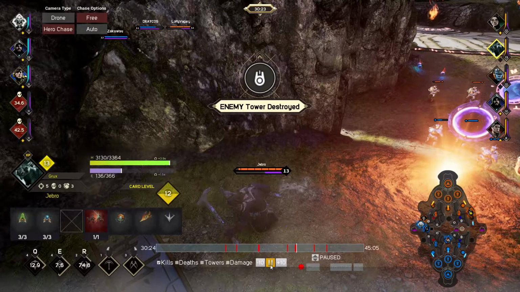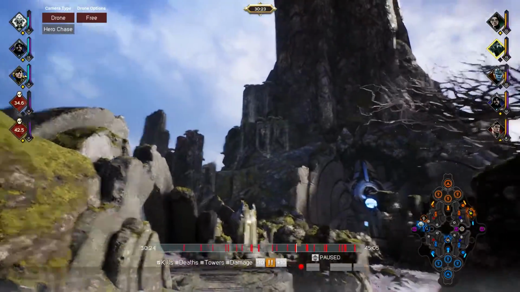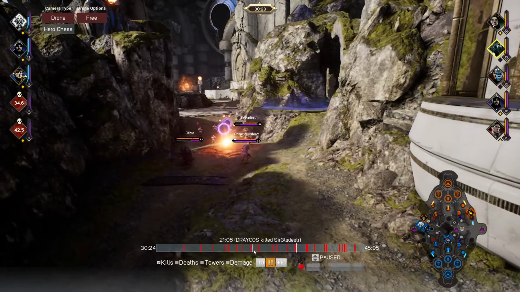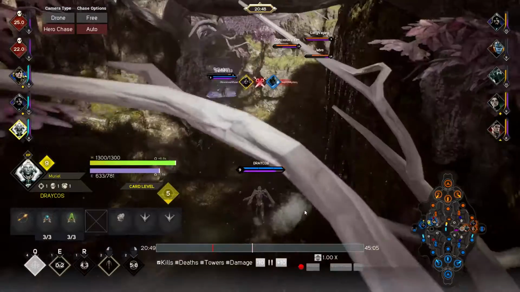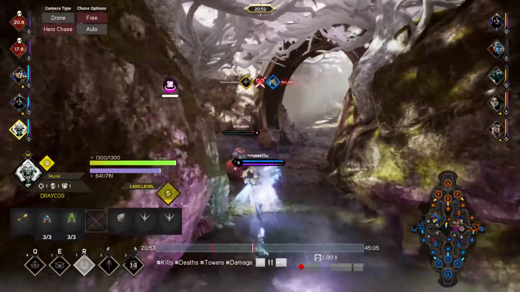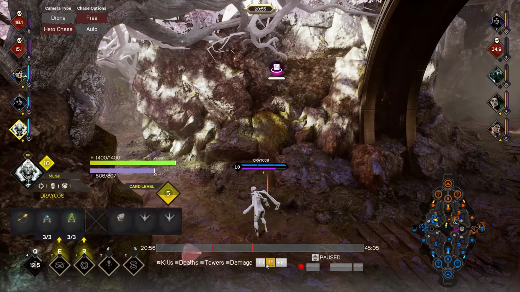There you go. And you can actually do something else as well. If you go into drone camera and click off kill and put it back on again, you can see most of the kills from other people as well. So let's have a look. Here, Dracos killed Sir Gladiator. Let's have a quick look at that. There we go. So you can track all those kills.